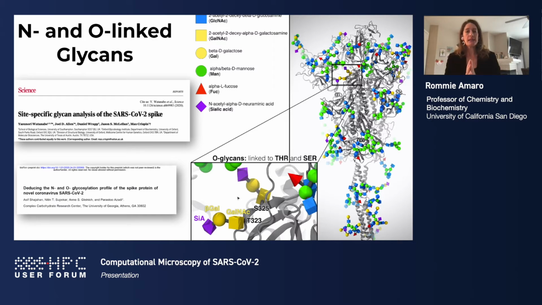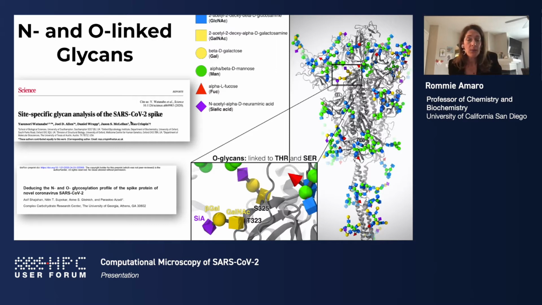And it does this in order to hide itself or mask itself from the human immune system. So it turns out that our human cells are also coated in these sugary molecules. And so the virus, by decorating its foreign proteins with this sugary shield, uses a mechanism to disguise itself from the components in the immune system that would otherwise recognize it as a foreign agent.